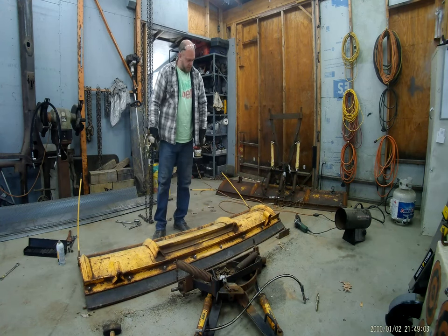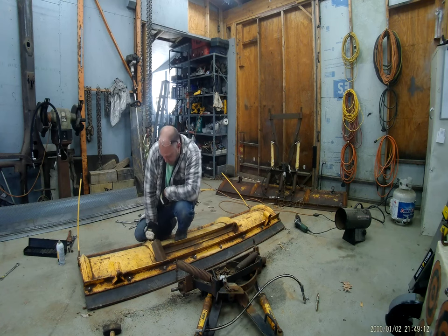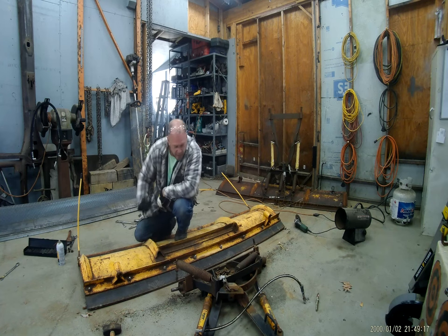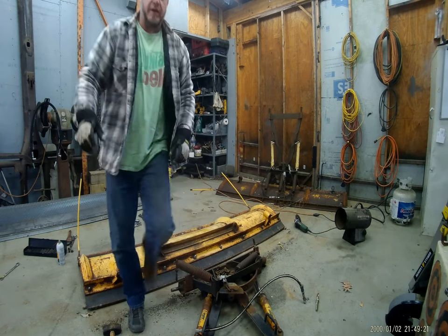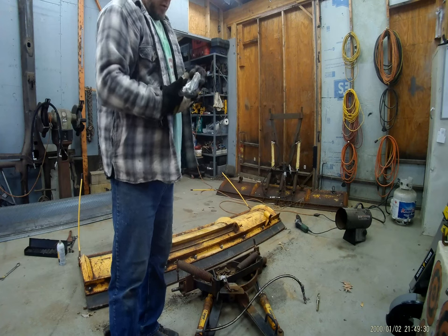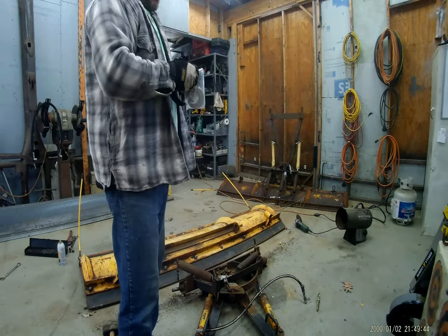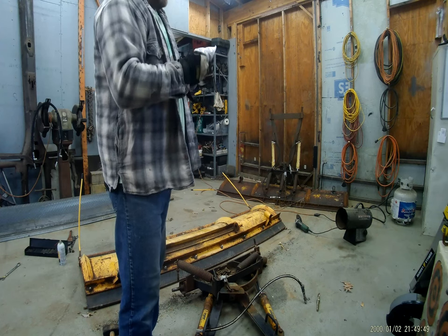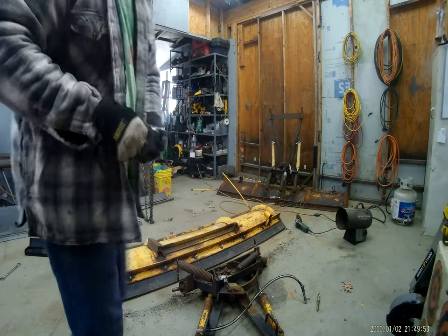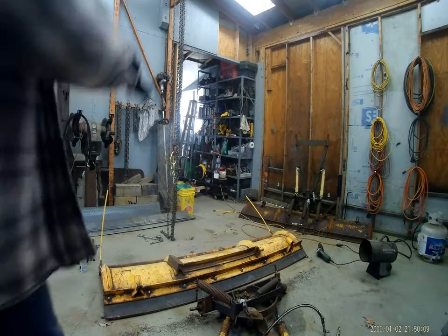There it is. We've already cut a piece of metal to replace this with, so essentially we're just going to clean this up, fit it to size, and weld it in place. Once we do that, we can cut out the little pocket that the tube sits in — it's right in here. Just some little tubes that are the right size that I ordered. These will just get welded in place along with the washers, and at the end it will look like that.